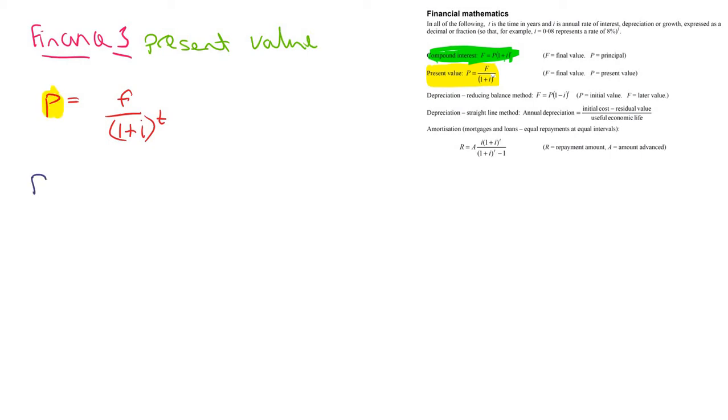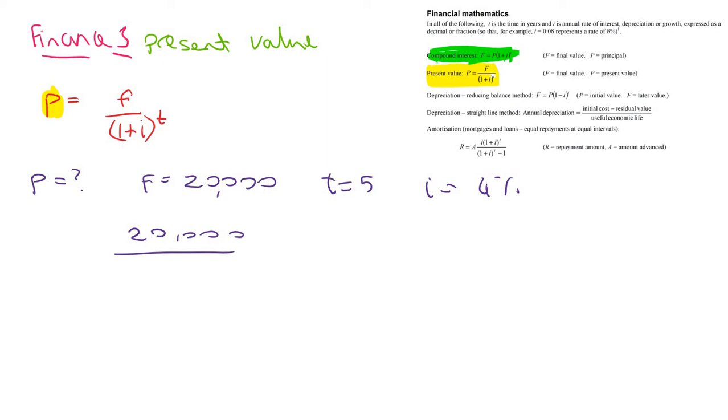So what's the present value of, let's say, a future amount of €20,000, which has been in the bank, let's say, for 5 years, so time is equal to 5. Let's say the interest rate is 4%. To work that out, we're just going to plug our numbers into the formula. So the future value is €20,000. Our interest rate is 4%, which is 4 over 100. 1 plus 4 over 100 is 1.04. And the time is 5 years. So that would make our present value equal to 16,438 euro, or sterling, or whatever denomination you were asked in the question.